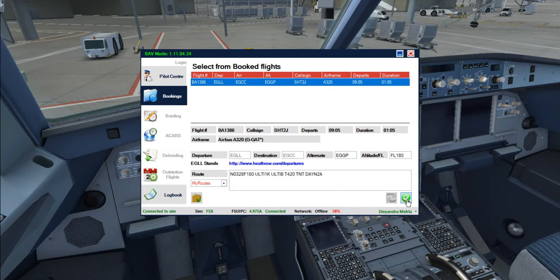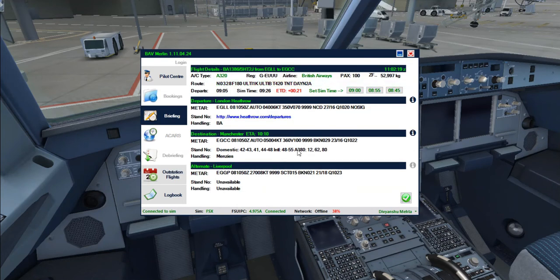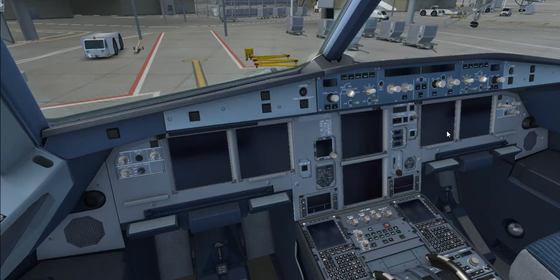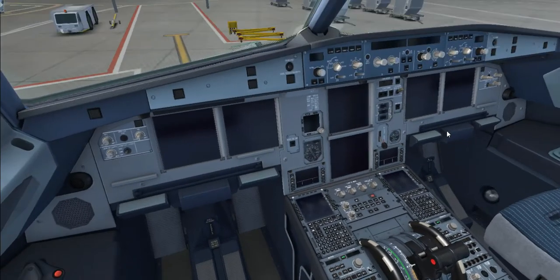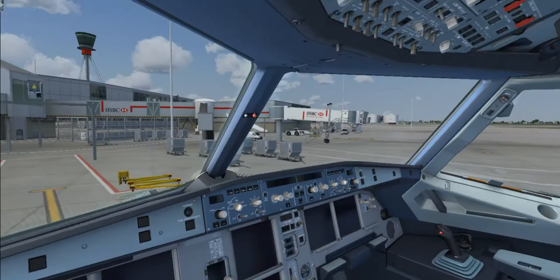And we'll see the next page over here, which is this page. So the first thing here, we'll set the time as 0900, which is 5 minutes to departure, right? We won't be able to get everything done in 5 minutes, so we'll do it after some time. So first we'll get into the cockpit over here. I'll tell you the basics of how to start this airplane.